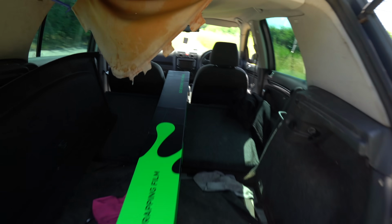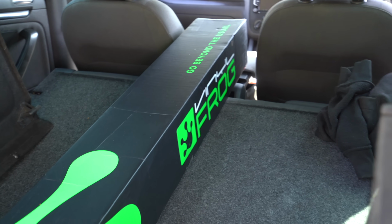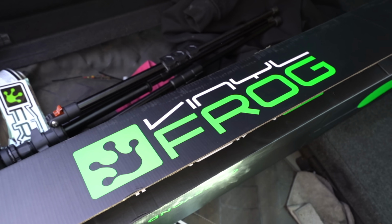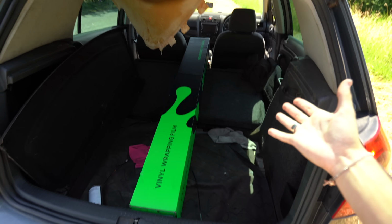And the reason for that is we've got a Volkswagen Golf right here, but in the boot of the car, we've got something very special, which we're going to be revealing to you guys right now. And that is, of course, this box right here from the legends down at Vinyl Frog. The guys at Vinyl Frog have just sent me a full roll of film to wrap this Volkswagen Golf in the most beautiful and, I think, well suited colour for this car. And we are about to reveal that to you guys right now and then talk about the solution to the AFK situation.